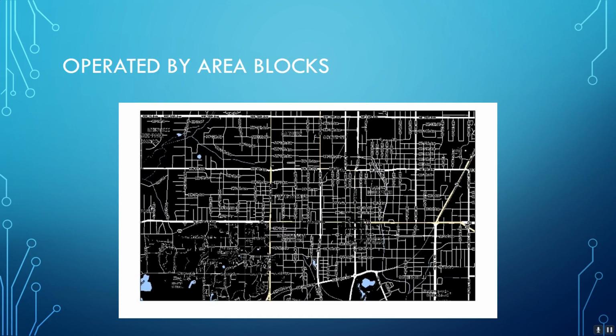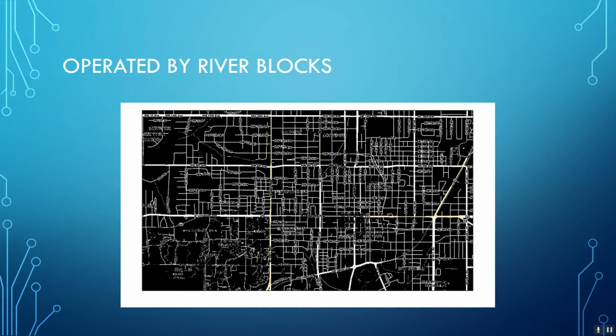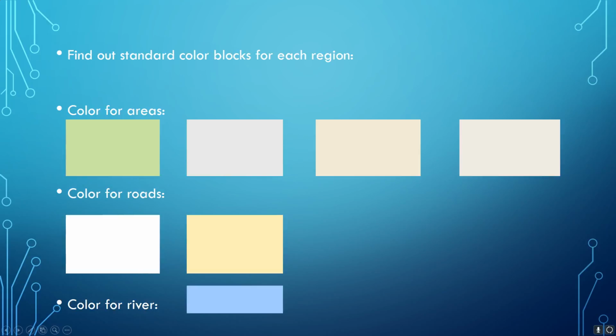So we have some images of the outputs. Here, in the first image, I operate on these 4 area blocks, and we got the output here. And also, after I operate on the river blocks, we can see some river blocks. They are all blue, and we operate on the river blocks here, and we got this output. The rivers are gone. And finally, we find the road blocks. We define all pixels belonging to these 2 road blocks to be white, and we have the output here.